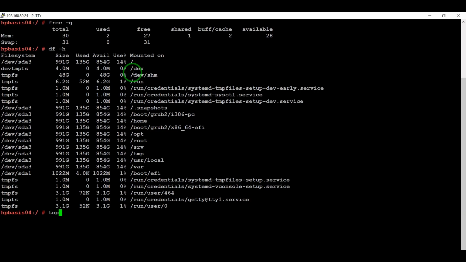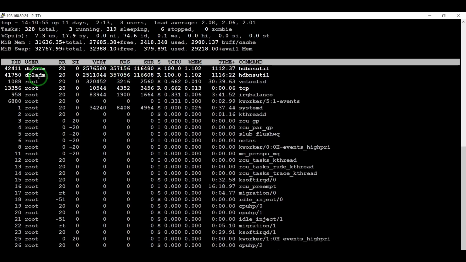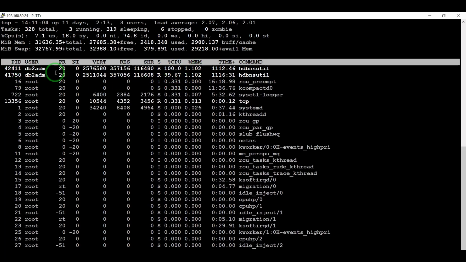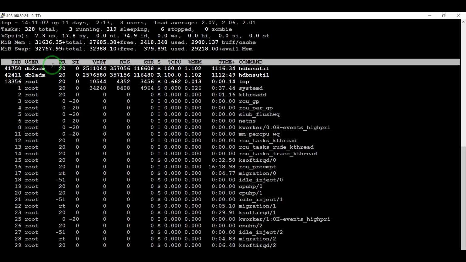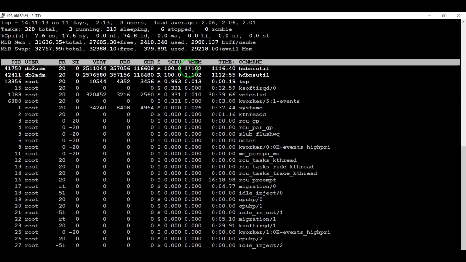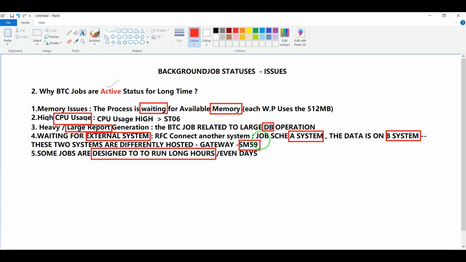And if you want the particular process utilization, which process is running currently, which process is utilizing more memory, and how much CPU it is occupying, we can observe that with the top command. It is going to give you the current running and active process details. This is the process ID, PID means process ID. And we're going to check the CPU utilization and memory utilization. These things we can observe in Linux. Based upon this, we can troubleshoot.